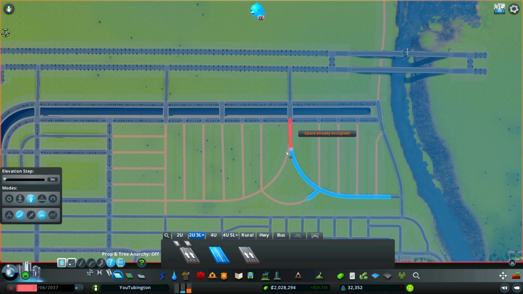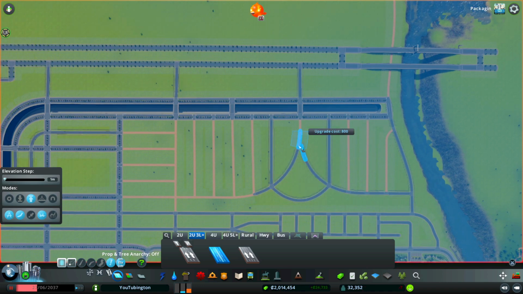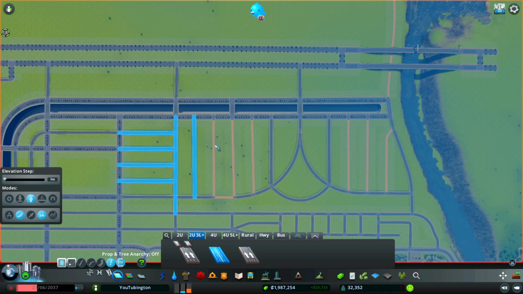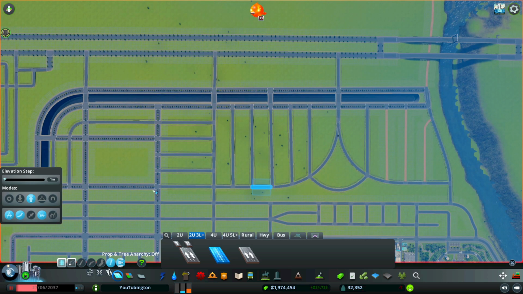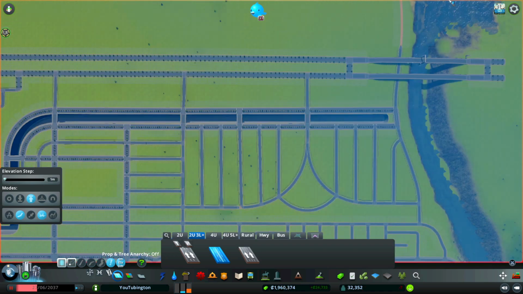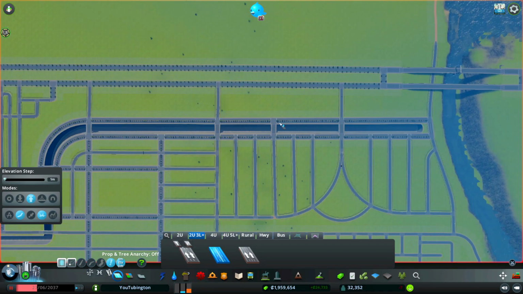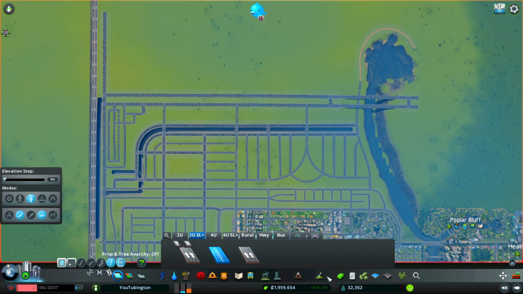There we go. Getting there slowly. There we go. Use a bit of anarchy and Move It to get this to work here. Some sections just don't want to play, like these two. There we go. Boom. I'll do this one just to maybe right here. Keep a dirt road around there.